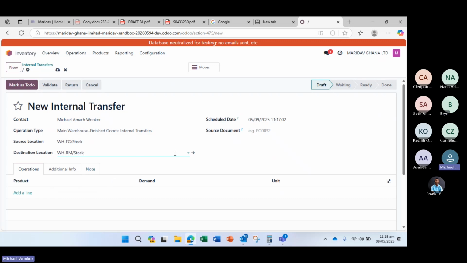The RM without the stock and the RM with the stock. The one with the stock is the location, so that's where you can pick from. Without the stock is the warehouse. If you add the stock, it means the warehouse is also functioning as a location where you can pick goods from. So always go for the location which has stock added to it.